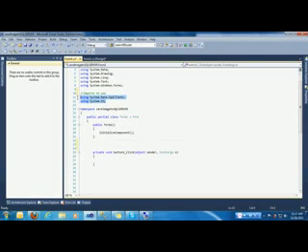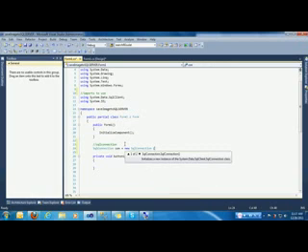Now, once we declare our imports, we're going to declare our SQL connection. I'm just going to declare it outside, as a global, inside the public class Form1: SqlConnection con = new SqlConnection.